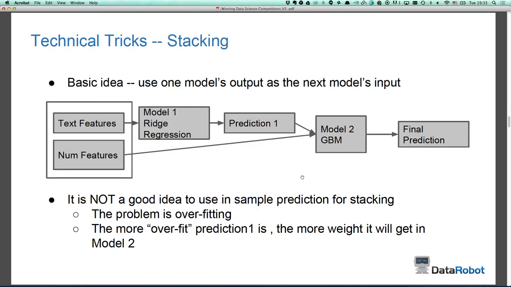So it's actually a pretty standard idea. That's what people usually call stacking. Basically, you build a stack of different models, and the subsequent stage of models will use the previous stage models' output as their input. As I described, if you have text features and numerical features, you put all the text features into your ridge regression model and make a prediction. Then you put that prediction side by side with all your raw numerical features, and feed this into a GBM. This usually works pretty well. And if you haven't tried, you can replace this with categorical features too. For a lot of Kaggle competitions, you just do this. You rank in the top 25% at least.